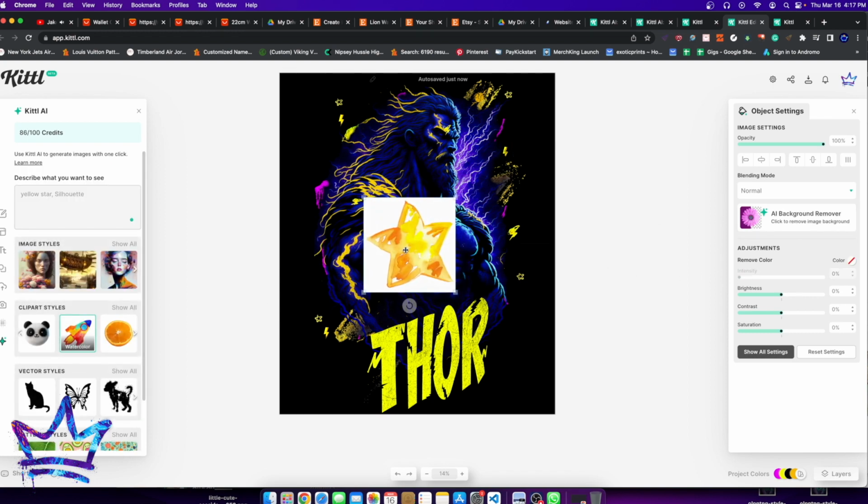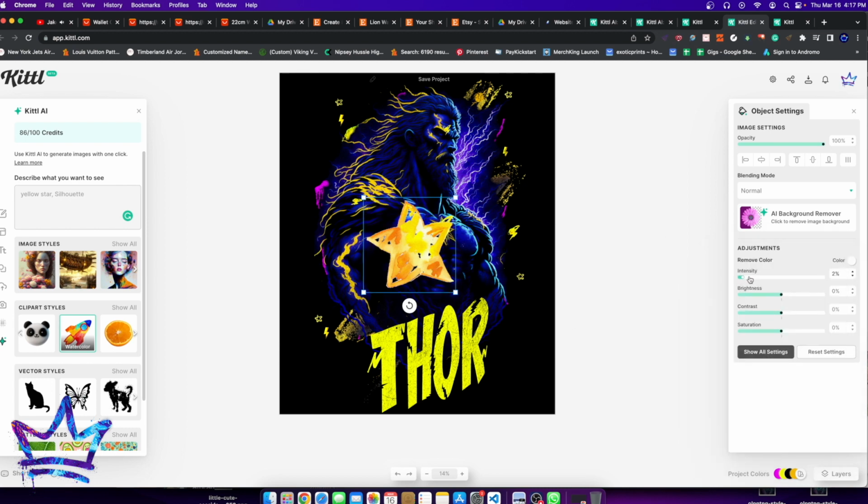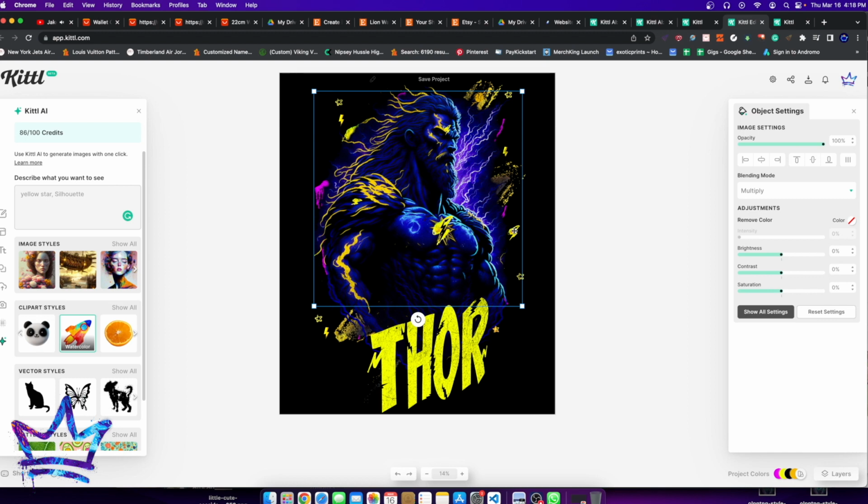But as I was working into this, what you will see is that I'm creating these little AI elements to add around as little graphics to the actual poster or the shirt kind of design. So small little pieces of lightning bolts, and then I slowly decrease the intensity of the background removed. You could actually see that with the star that I was making. Like I said, I take that intensity, I select the background color element, and then I increase the intensity and remove that background.